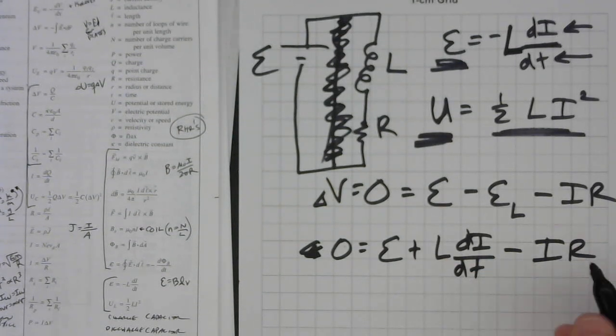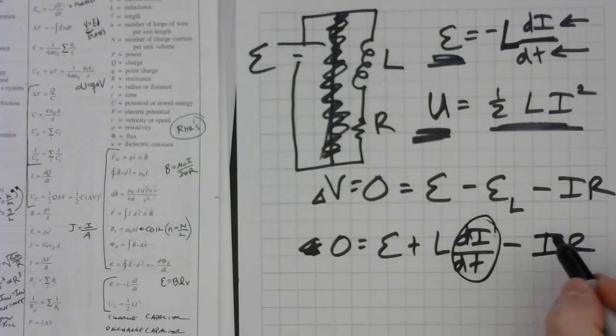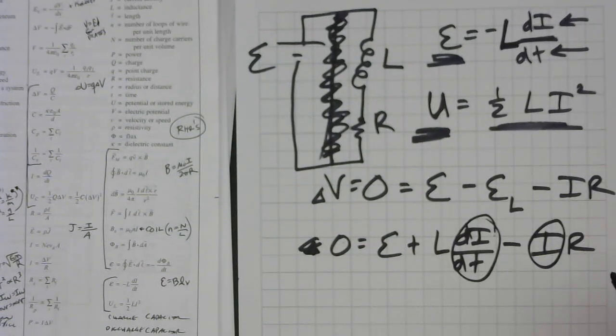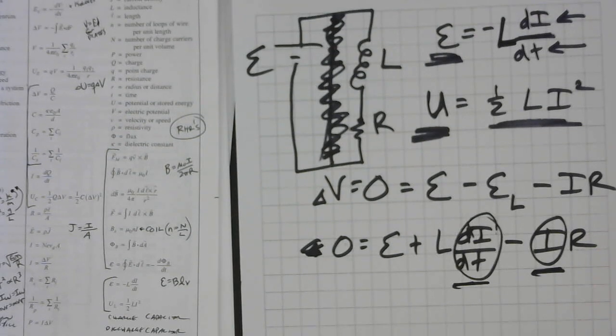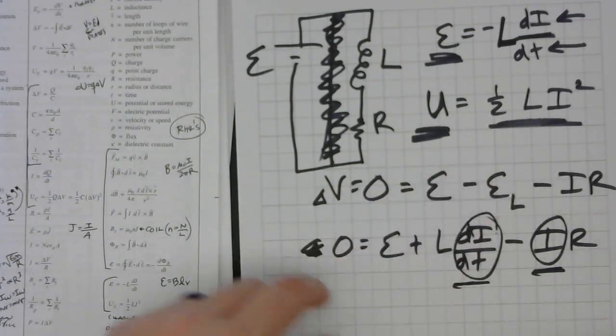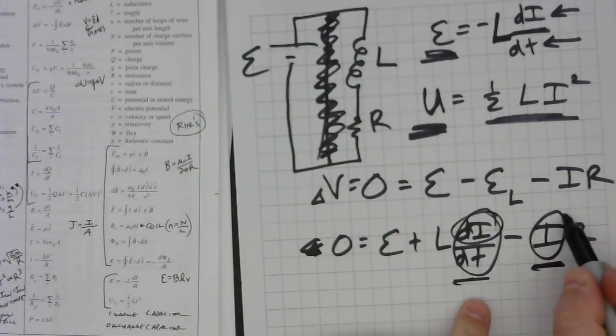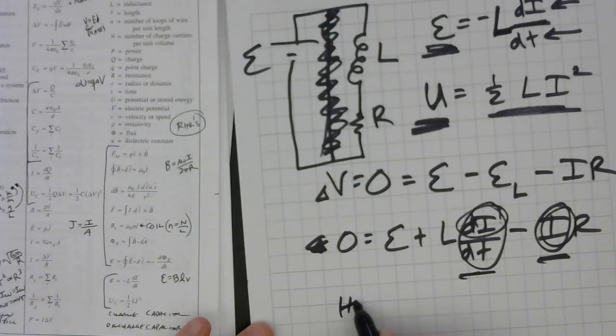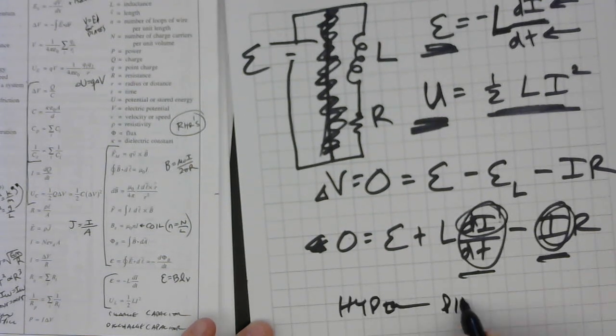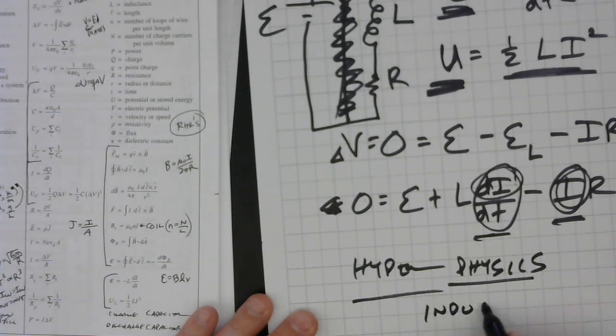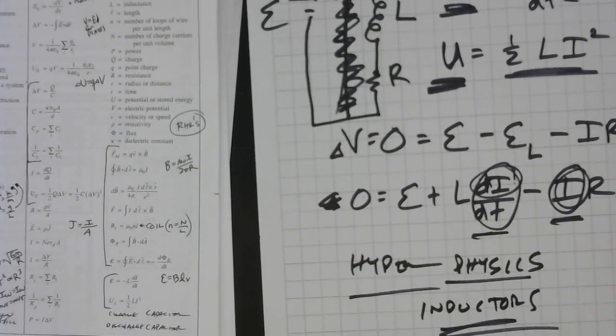So look what you get. You see how you have di/dt and you have I? You can now isolate them and you can do some calculus with those. Again, this is going to be minimal on the test, but now if I get this on one side and these on the other, I can now isolate di's and i's and solve it. Great resource for this is Hyperphysics, to do a walkthrough and just look up inductors. Okay. All right.